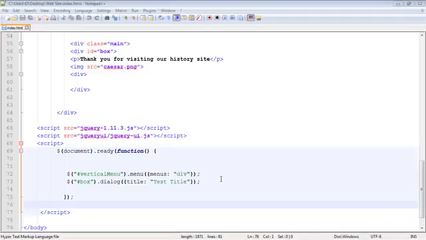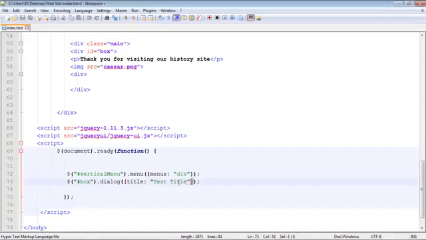In this video, we're going to discuss the options that you can use with the dialog box. Now, the first thing we can do is add a title, and we use that with the title property. Now, I should say that if you put a title up here in the div element, that would also be placed in the dialog box, but you can also do that from here as well.